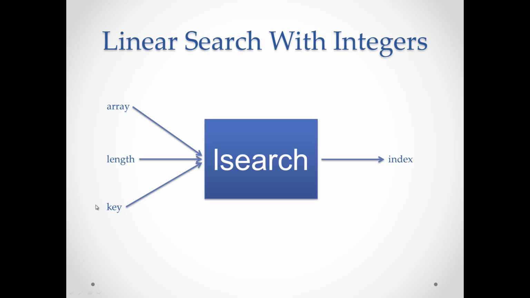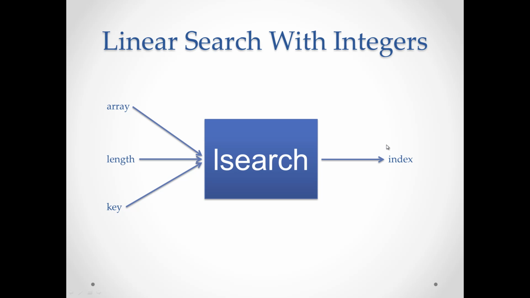So you'll be giving our linear search algorithm an integer array, the length of that integer array, and then the key value to look for. And then the linear search algorithm will spit back the index of that key value inside of the array. If the key value is not inside of the array, then the linear search algorithm will spit back a -1 because -1 is just simply not a valid index. So if it gives you a -1 back, you'll just know that the key is not inside of the array.